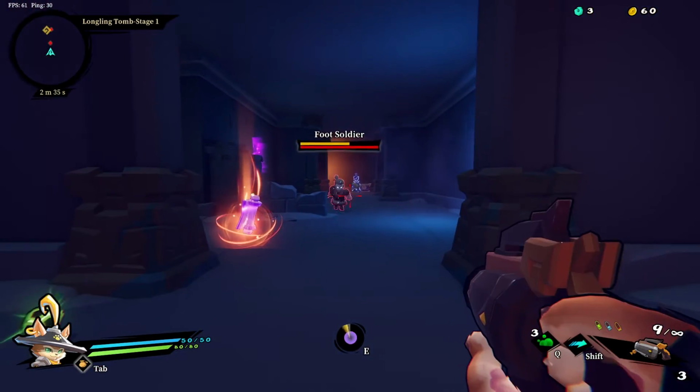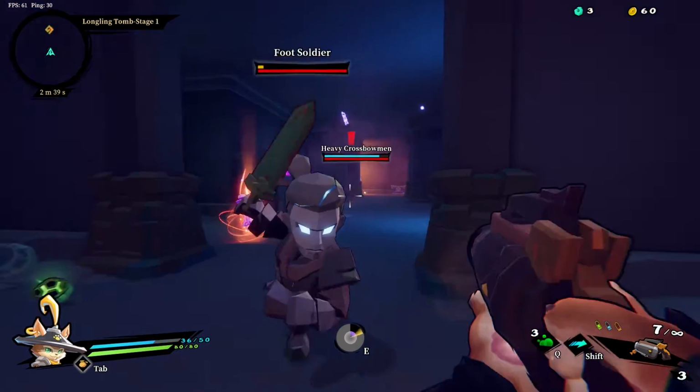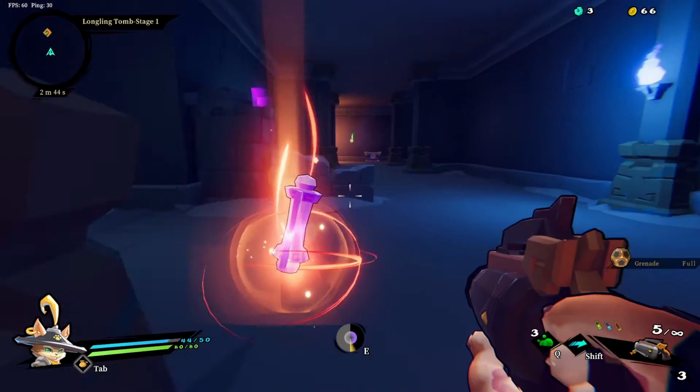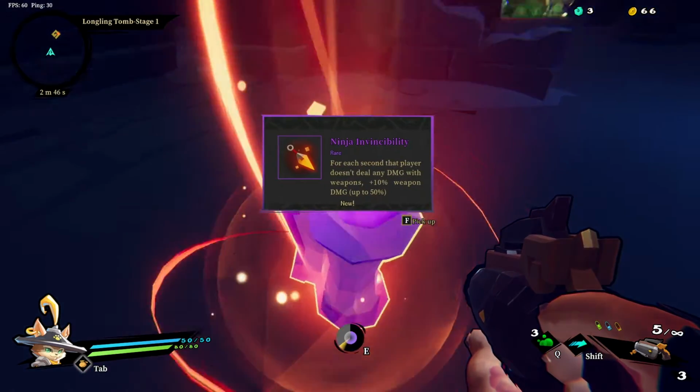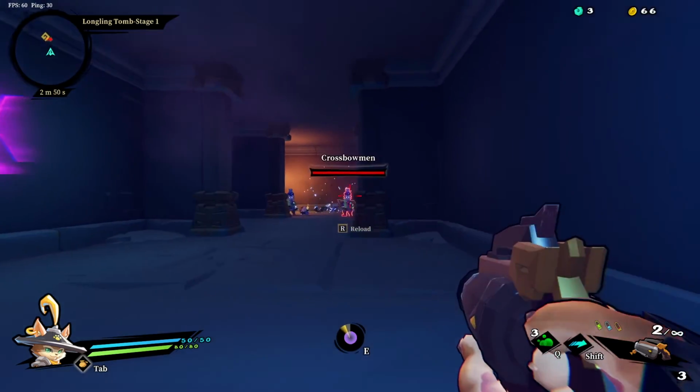Oh, we got a guy coming in. Let's hit him for a change. There we go. And it'll damage him when he comes out of it. Perfect. All right, that guy's way over there. What is this? Oh, that's the ninja invincibility. All right, let's kill this dude before I take a look at that. Oh God, there's more! There's more!